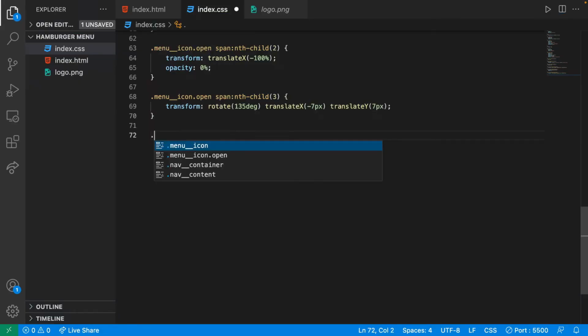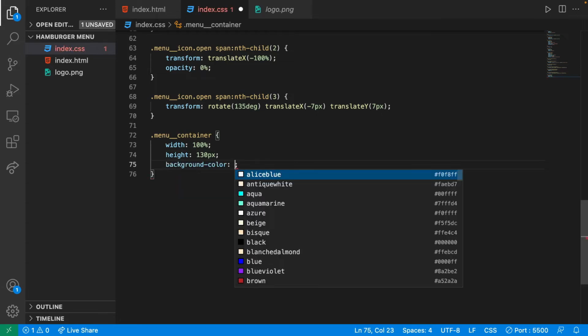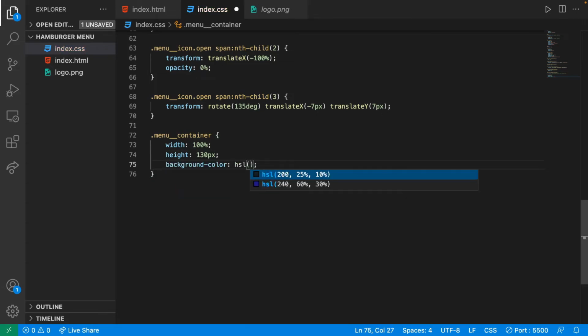So what we want to do is do menu container, and then we're going to do width of 100%, and then height is going to be a fixed height again, let's say 130 pixels, and then we're going to have a background color. I've already looked at this, so I'm just going to put it in.